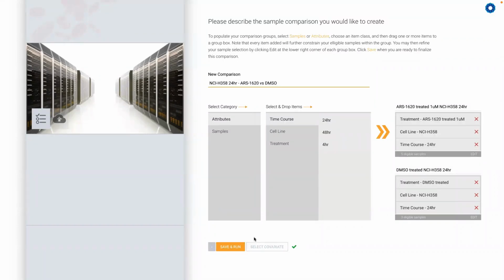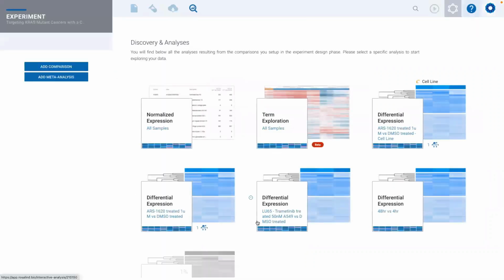Now, by the way, if I had chosen a set of variables or attributes that does allow covariate correction, this would have lit up, and I'm going to demonstrate that here in a second. So I'll go ahead and click save and run, and you can create an unlimited number of comparisons in your experiments. Rosalind does not limit you from that, so as long as you have active subscriptions to the platform, you are enabled to be able to get that done.